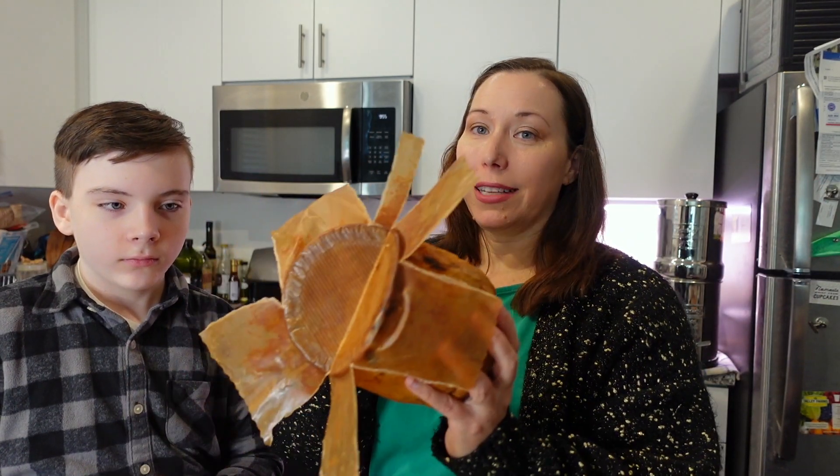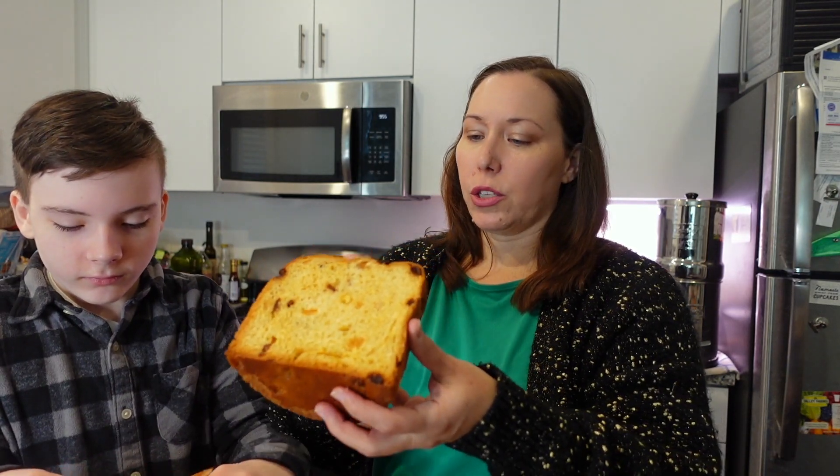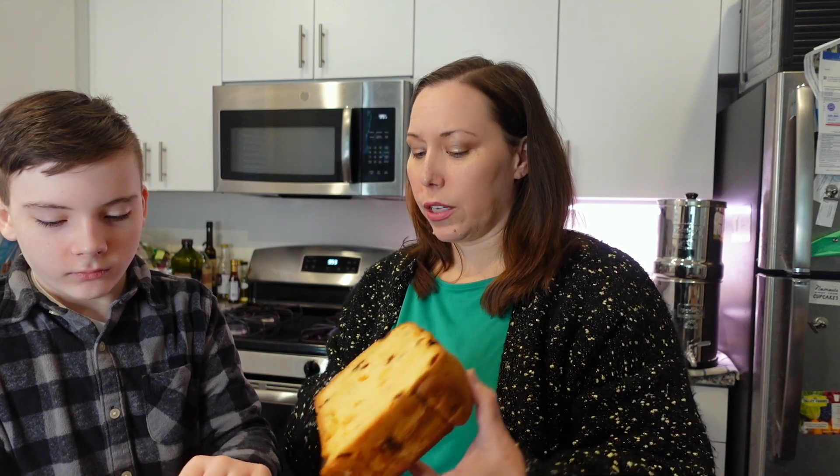I'm going to show you step by step on my aerial camera how we do this. This does come with some paper — Cameron just cut it in half — and we're taking off the paper. Here's what half of the panettone looks like. We're going to want to cut this thick, probably like a half an inch thick at least. My point is, get your kids in the kitchen, teach them some skills. Everybody eats, everybody needs to know how to make a meal. Cooking doesn't have to be perfect, but it's a good skill to learn.